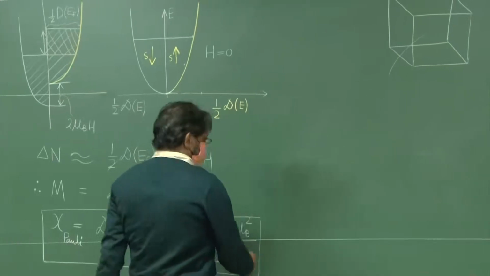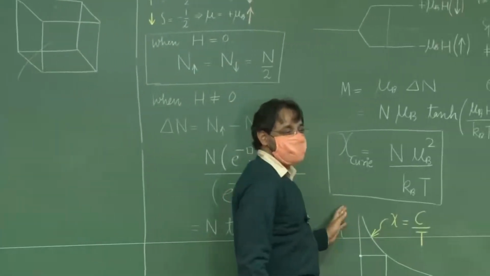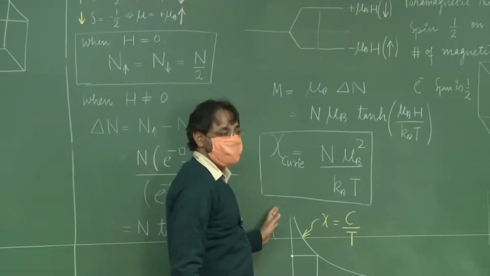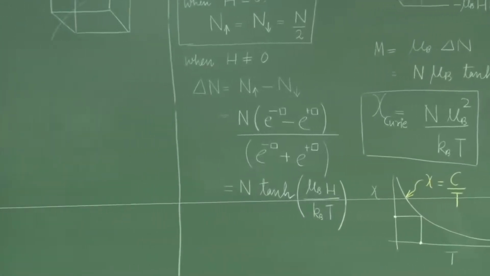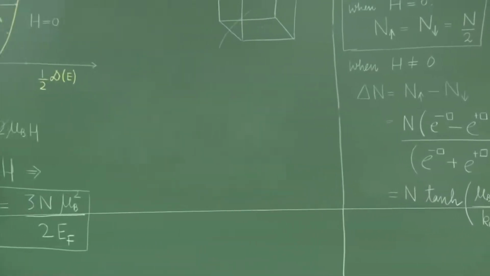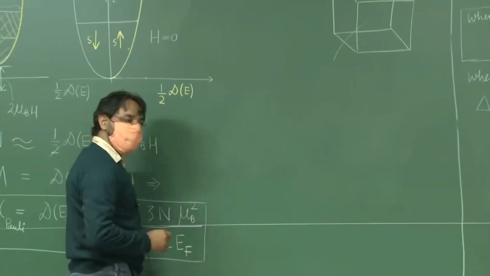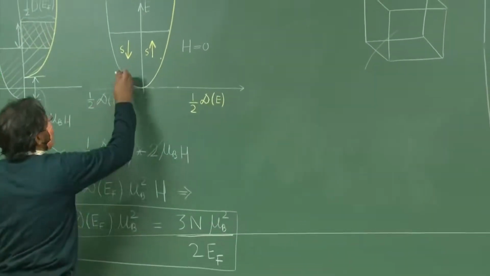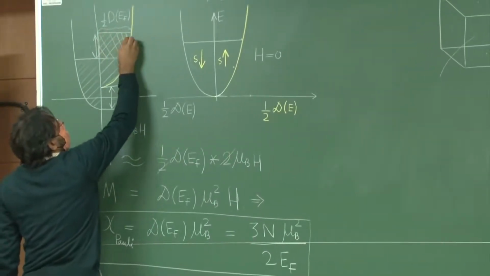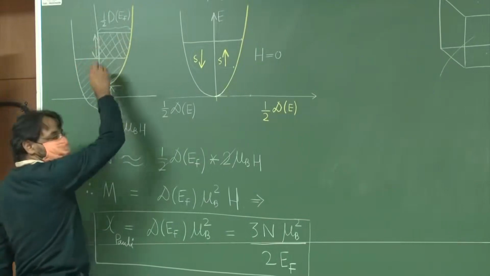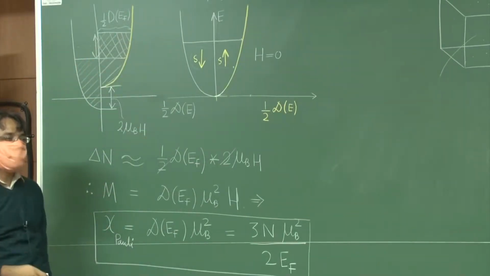Fine. We also know that at zero temperature this is going to diverge. This is a very large number, but it is a finite number, at least this much difference we see. But if we do a more elaborate calculation at non-zero temperature, which means we allow this to be not straight but to go like this, we will have to do integrations as we did in the case of specific heat. You remember how we calculated the specific heat?